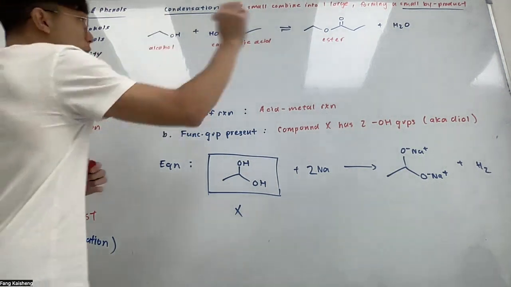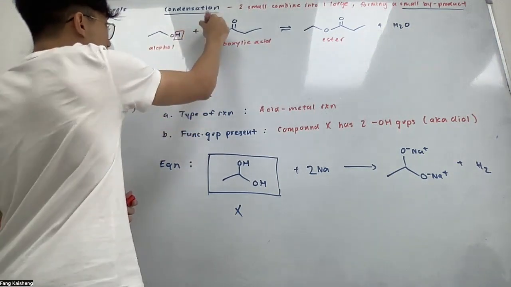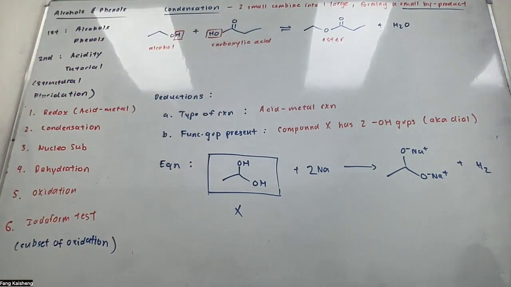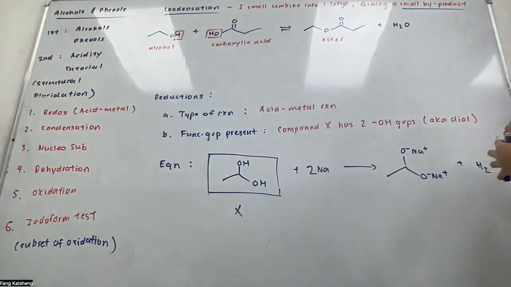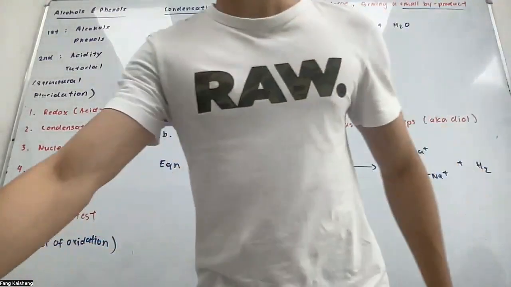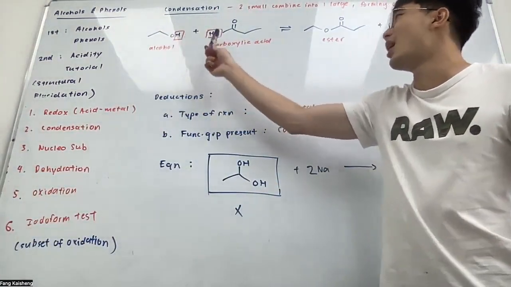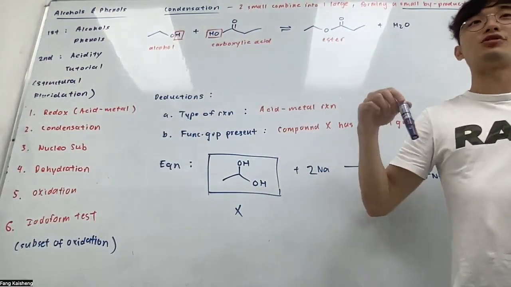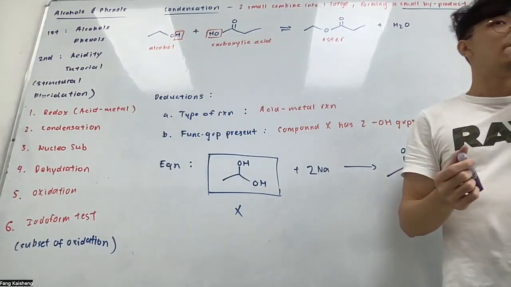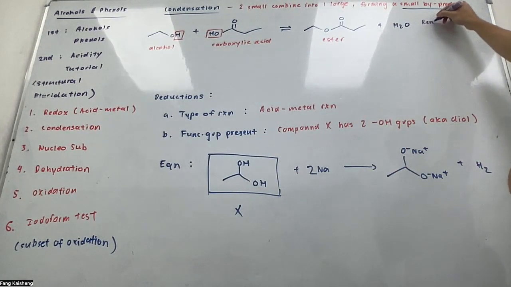So you see, right? Water, I tell you all first, later we'll see why. It comes from the hydrogen in alcohol and OH in carboxylic acid. Okay, alcohol contributes the H, carboxylic acid contributes the OH. Some of you may be asking me, why can't it be the other way around? Can it be alcohol contribute OH and carboxylic acid contribute H? Does that give you water still? It does, right? Yeah, but you just can't do it. It gives you water by doing the opposite, but it's not part of the process. Later we'll see how it works.